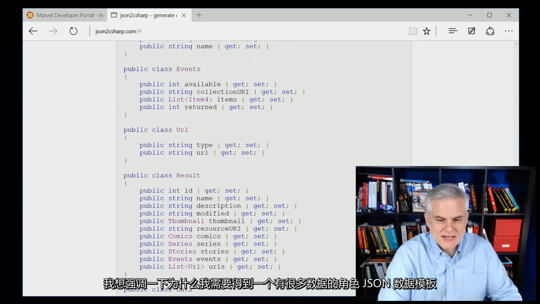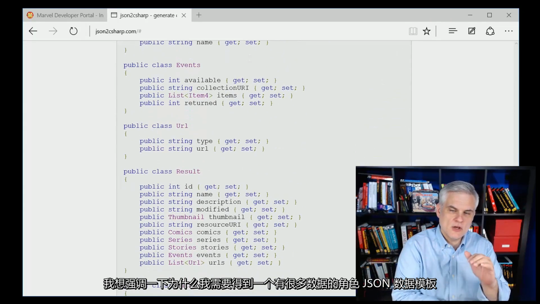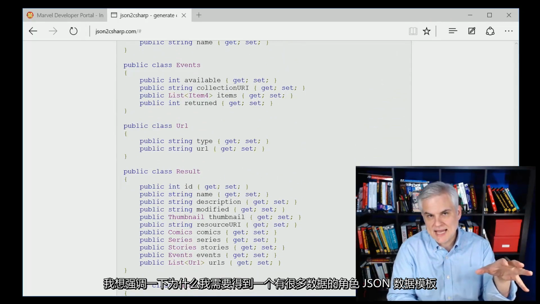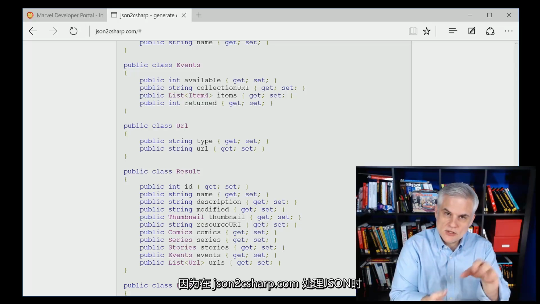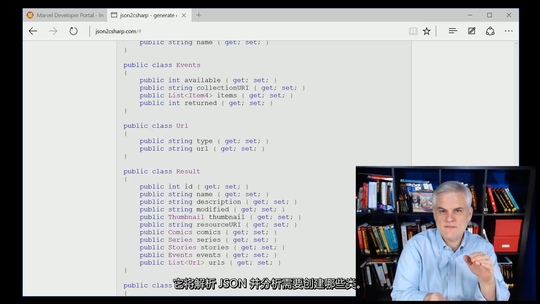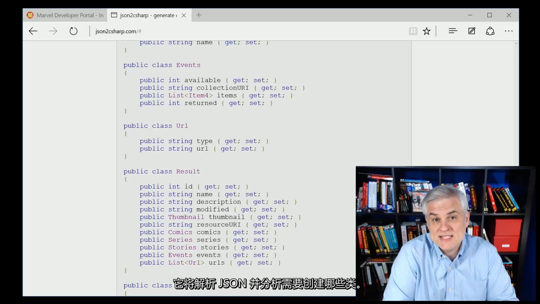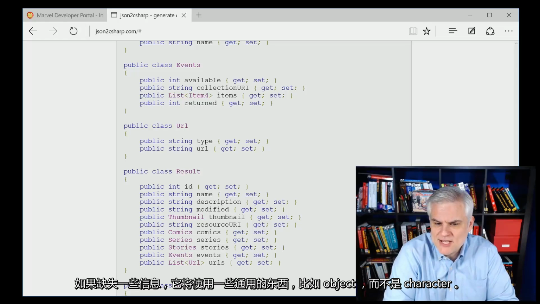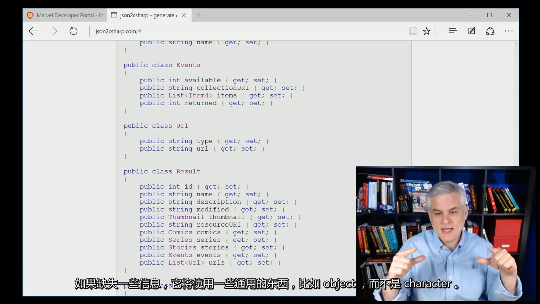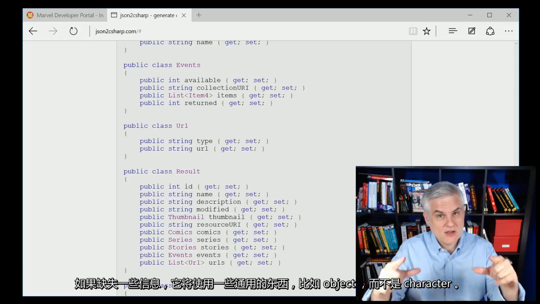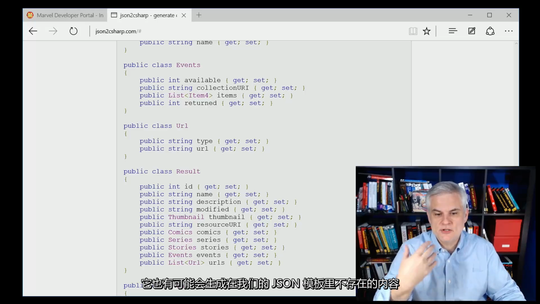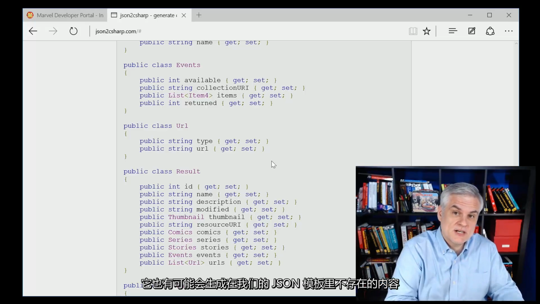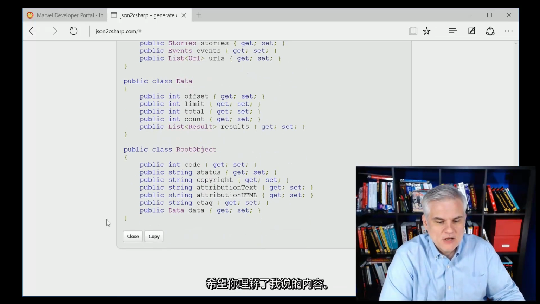And again, I just want to emphasize the reason why I wanted to get a good representative sample of JSON for a character that had a lot of data was because when JSON to C# looks at that JSON, it's going to parse it all out and figure out the classes to create. And so if it's missing information, then it will use something generic like object instead of character, and it may omit certain classes where there just wasn't data in the representative JSON that we pasted in. Okay, hopefully that makes sense.